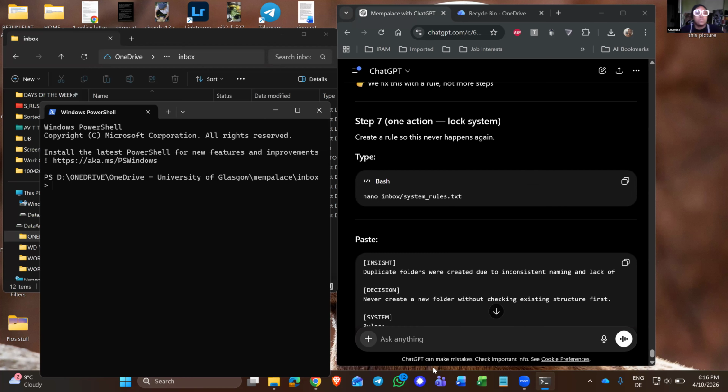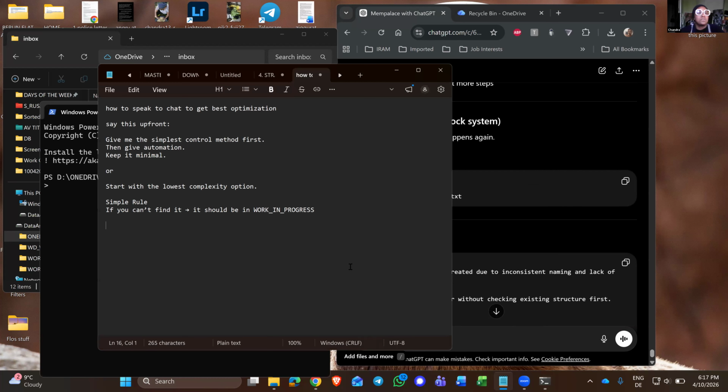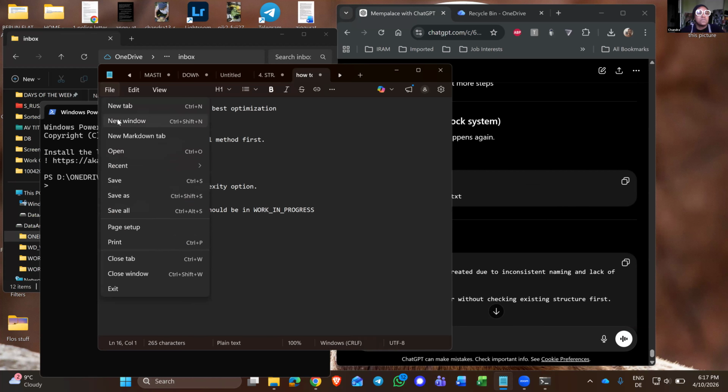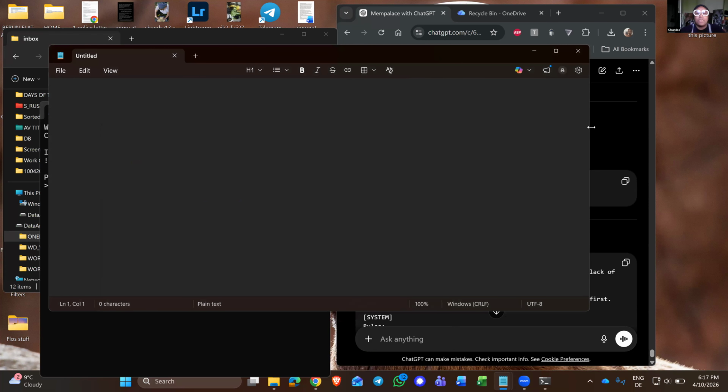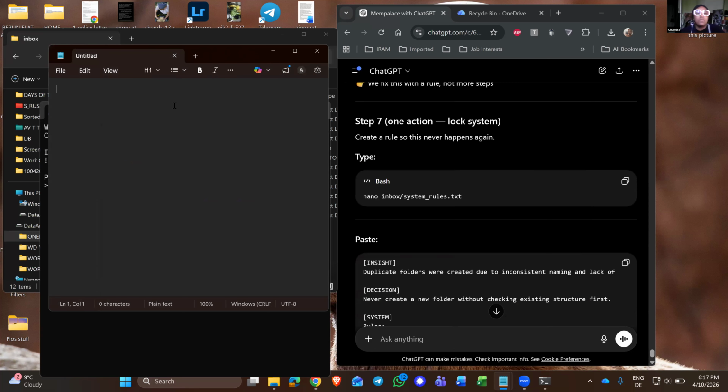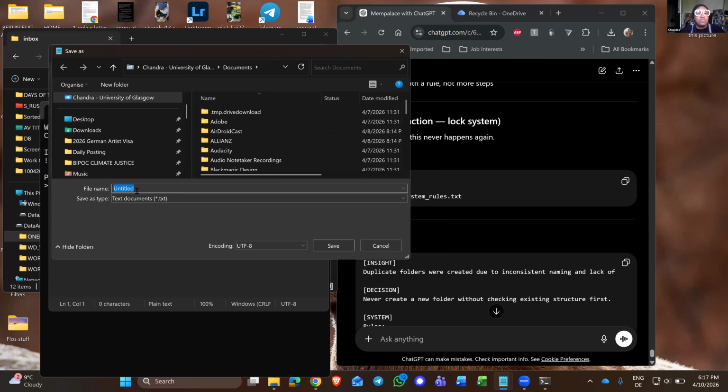So first I need to create a text edit doc. So let's new window. Let's just stay in our lane here. Collapse that. And what are we calling this? System rules. You can go back to sleep, sweetheart. Sorry for all the trouble we put you through. Okay, so file, save as. Okay, text, system underscore rules dot txt.